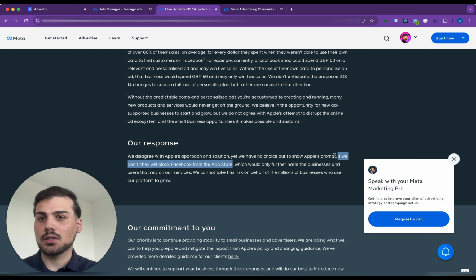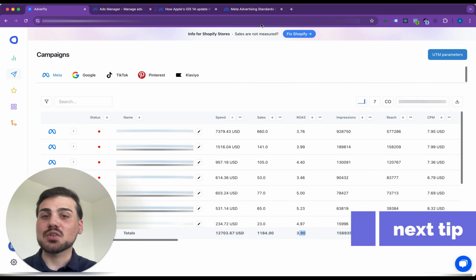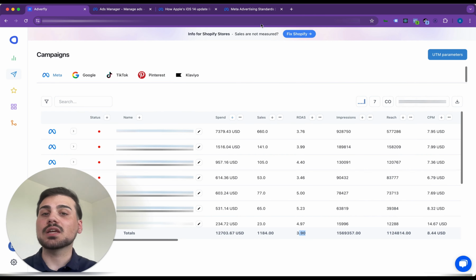Let's move on to the next tip while we're on the subject of advertising accounts. Then there is another point that almost all of us have encountered at some point, and that is the issue of account blocking. But be careful, don't think that only new advertising accounts are affected. It can also affect larger advertising accounts who spend a lot of money on Facebook, so no one is always safe from it. The probability is only higher for new advertising accounts, as Facebook or Instagram does not yet trust you as a company. For you, this means that you show Facebook or Instagram that you can be trusted.